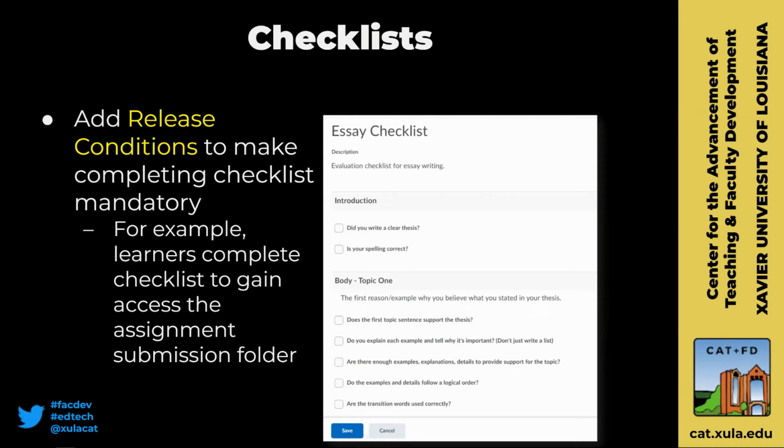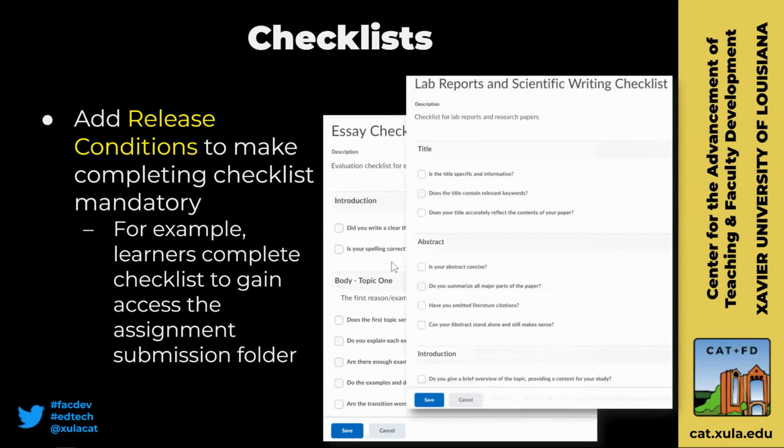And you may recall with release conditions, when you're working with checklists, you can either say that something is released because they've completed the whole checklist, or you can choose items on that checklist that need to be completed in order for something to be released. And I've shown a couple of examples of some checklists here.